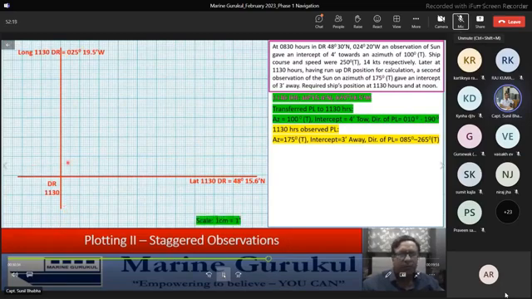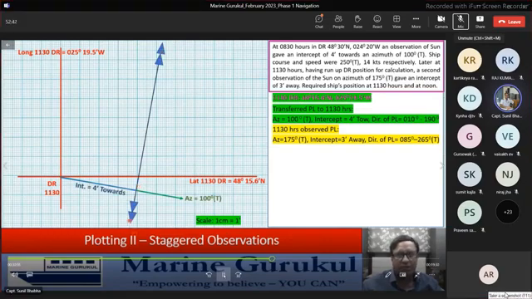So let's first plot the transferred PL. We take a scale of 1 centimeter representing 1 mile. This is the azimuth of the transferred PL. We mark off this intercept, which is 4 miles towards. This becomes the ITP, and through the ITP we draw the transferred PL represented by 2 arrows at each end.